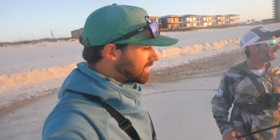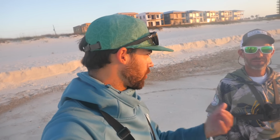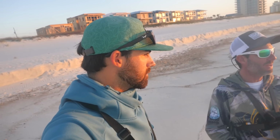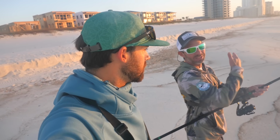But we're excited. We're right now trying to catch whiting to use as cut bait for the redfish. So we got a bunch of different Pompano rigs out and just some single drop rigs with some shrimp. And hopefully we can find some whiting. Once we find them, we pretty much are on them, right? Yes, they'll be hitting over and over. Once you find them, I give it like 15, 20 minutes in each spot. I'll start leapfrogging sand spikes and move down the beach until we find them.